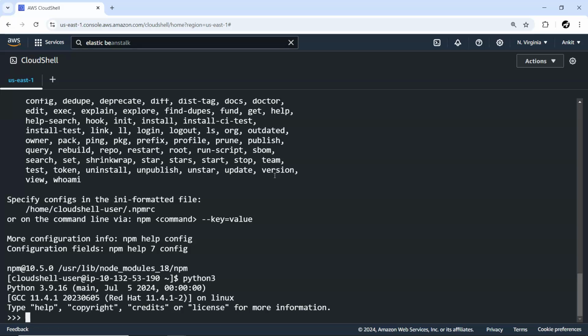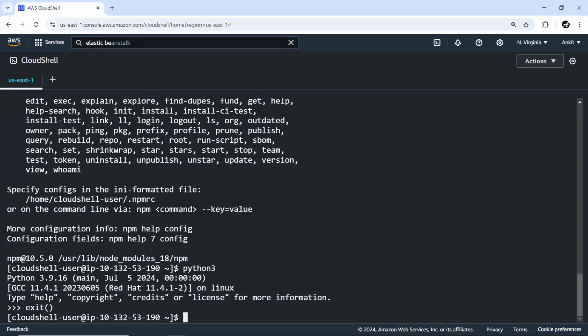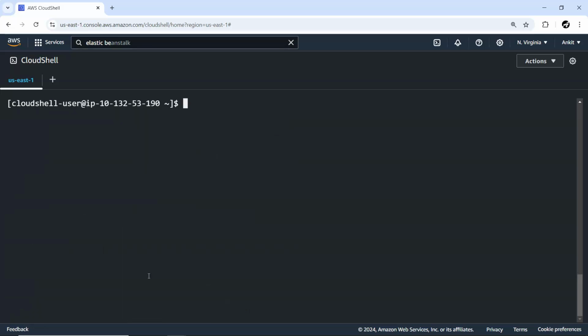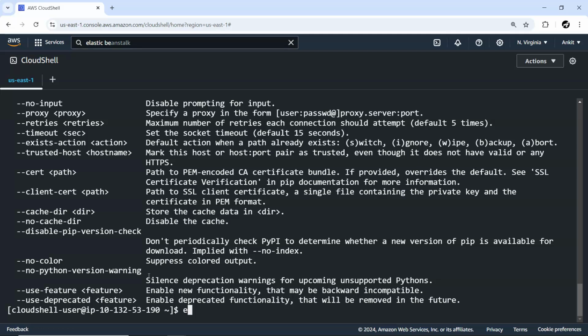If I try it, you can see I immediately enter into Python 3. Currently the Python version is 3.9.16. Let me come out from here. Apart from that, within Python, the package manager pip3 is also installed.